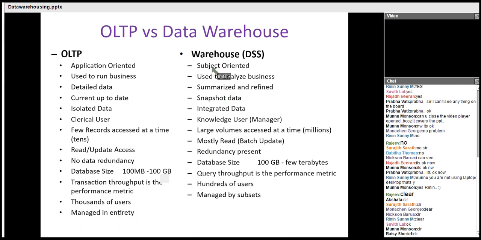Now, warehouse is subject-oriented, used to analyze business, summarized and refined snapshot data, integrated data, knowledge user, large volumes accessed at a time, mostly read, redundancy present, database size 100 GB, or probably it can be between 100 GB to a few terabytes. Query throughput is the performance metric, hundreds of users managed by subjects.